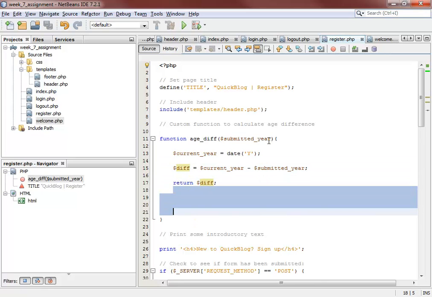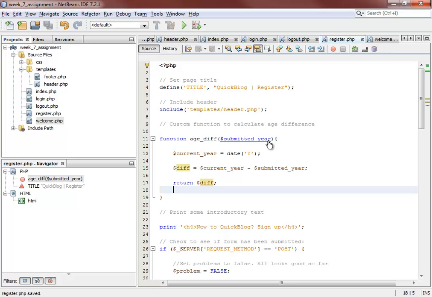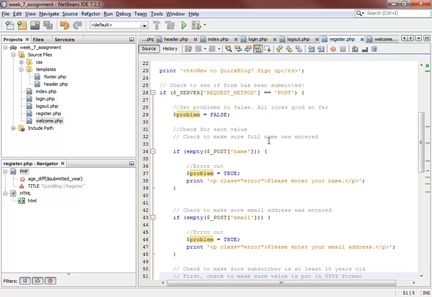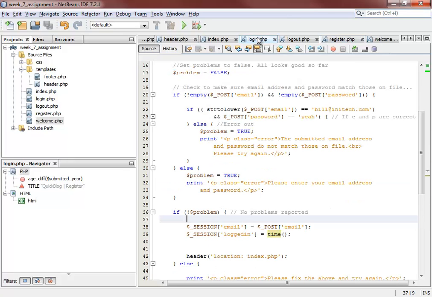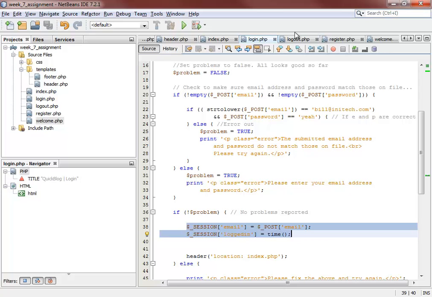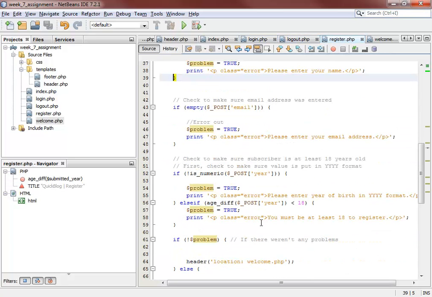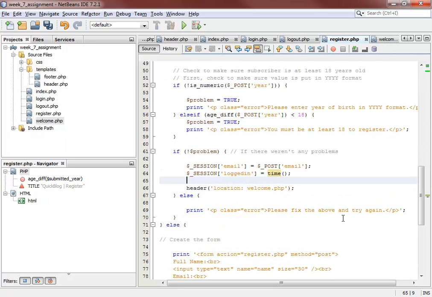And that's it. That's all that function does. I'm just looking at it real quick to verify that it looks correct, and it does. Okay. The next thing we need to do is I'm going to go back to this login page, and I'm going to copy out these 2 session variables that I created earlier, and then go back to the register page. And where it says that there's no problem here, I'm going to paste those 2 things I created earlier.